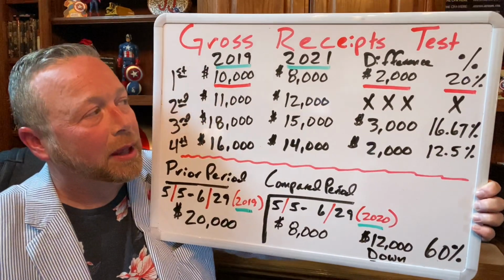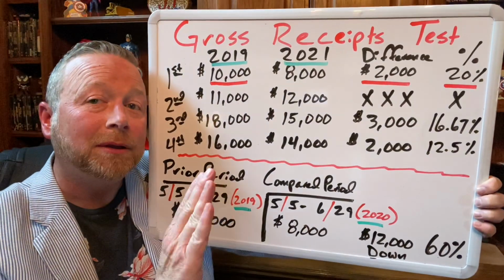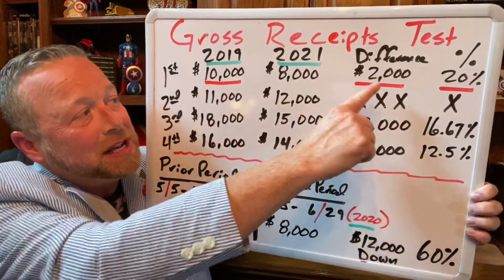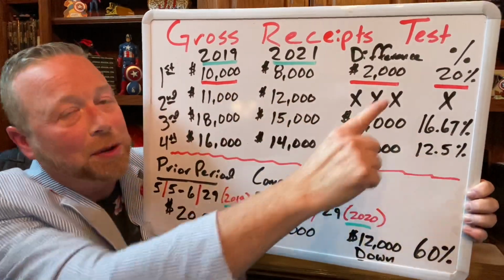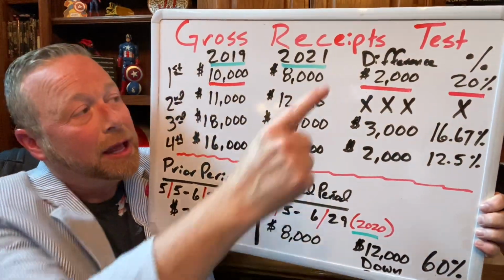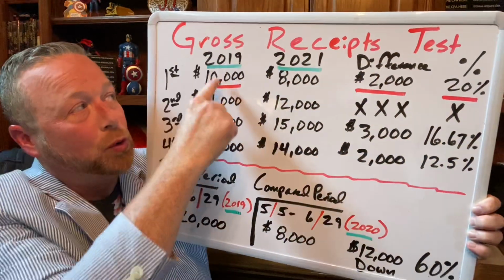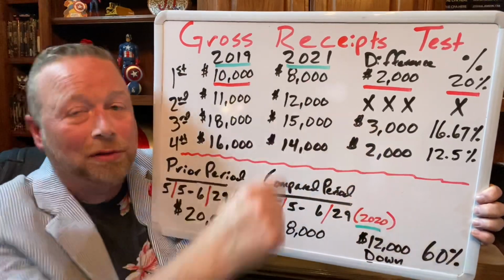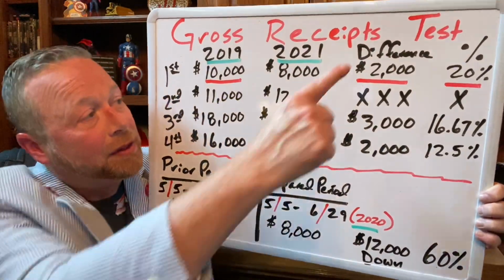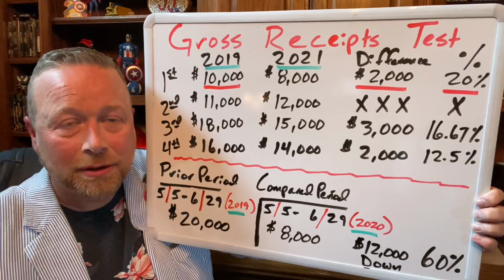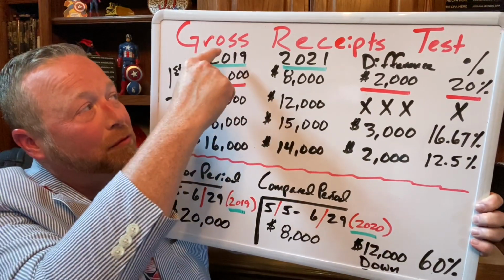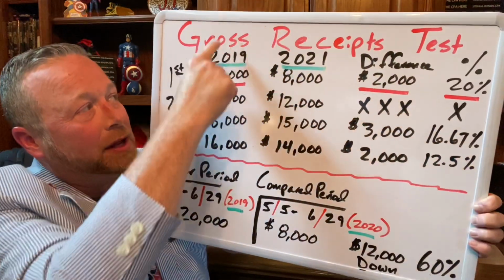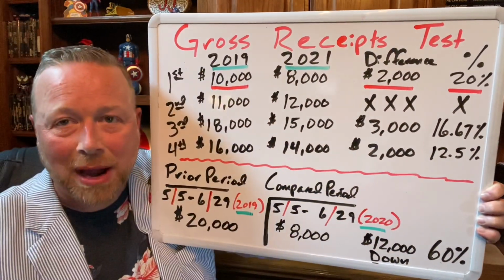Stop. All you're really wanting to make sure that you take away from this video is that whatever the difference is between what you're comparing to, you take the difference compared to the earlier period. So 19's earlier than 21. The difference is 2,000. If you're trying to figure out if from here to here it's down 20%, you take the difference divided by the period that you're comparing it to.